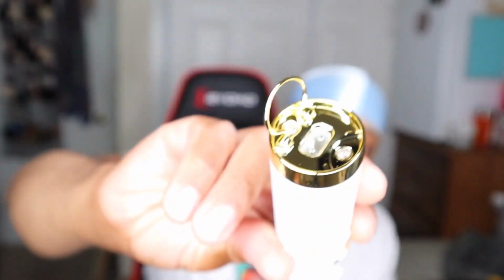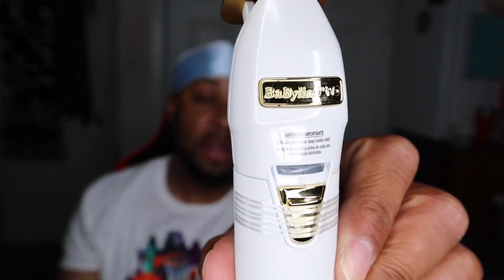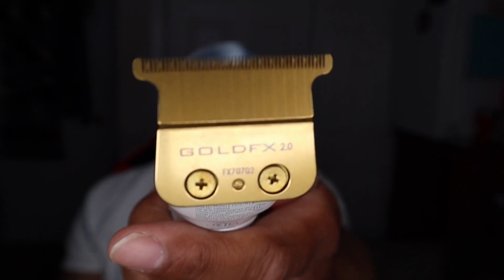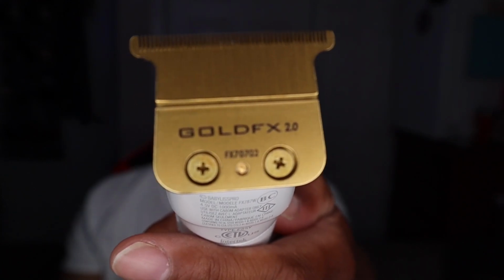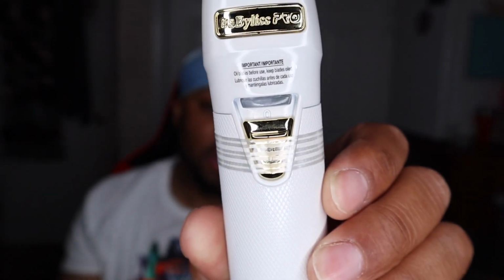And the reason why I want to have multiples of clippers is so that when I'm using them, I don't have to keep putting them on the charger over and over, so I can just grab another one if it goes out of charge. I like to take my time when I'm cutting my hair or somebody else's hair.